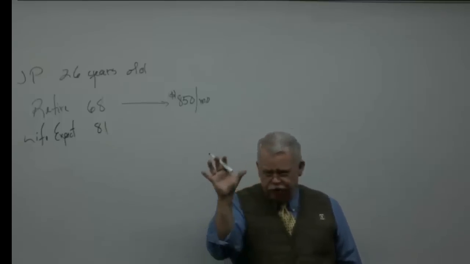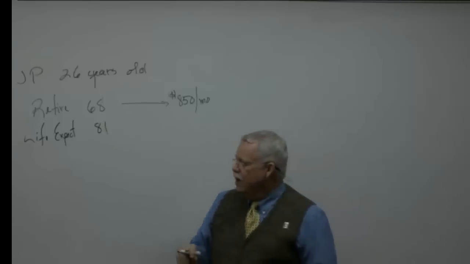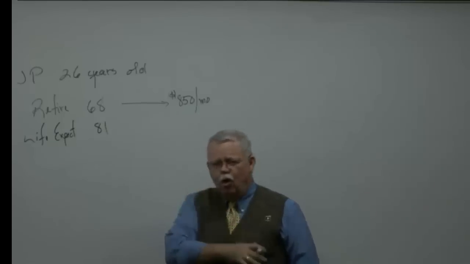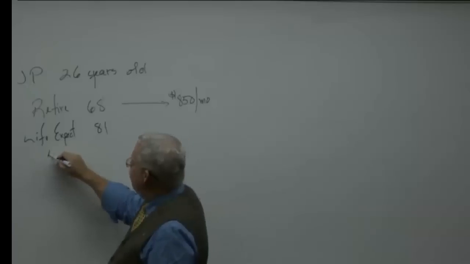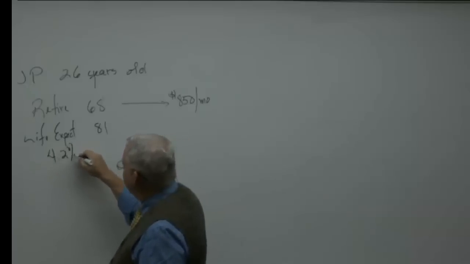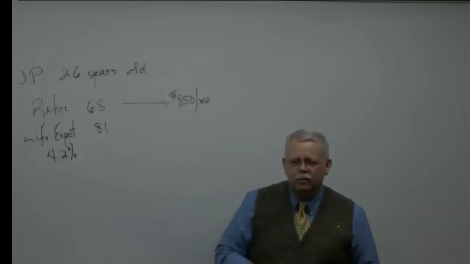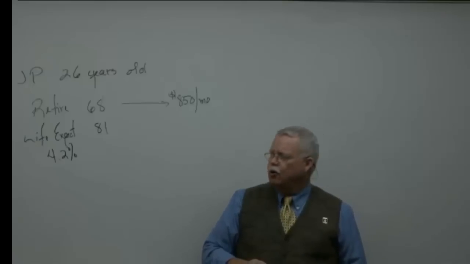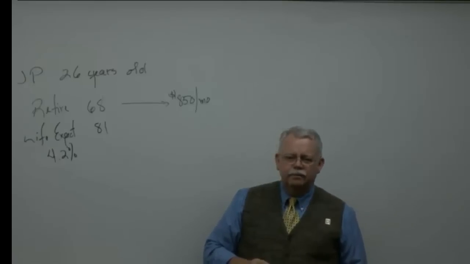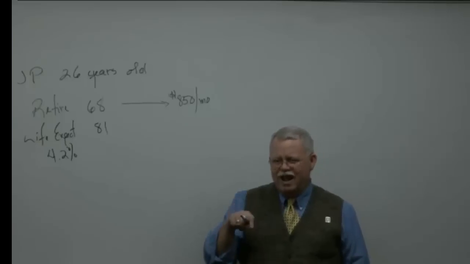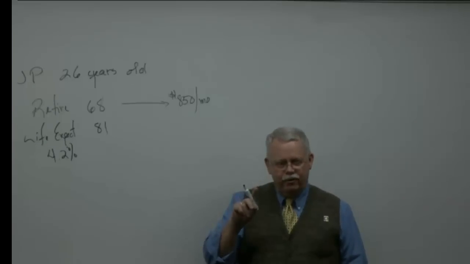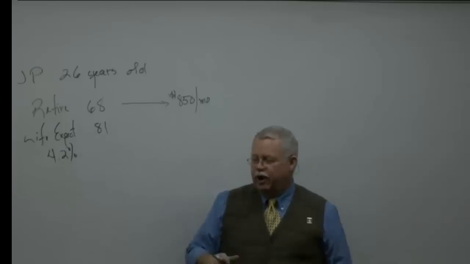You see the situation so far? And he thinks that over this period of time, he will earn 4.2% interest on his investments. Whole time, or from 68 to 81? The whole time. And he wants to know how much, starting today, each month, he needs to put in his savings account.